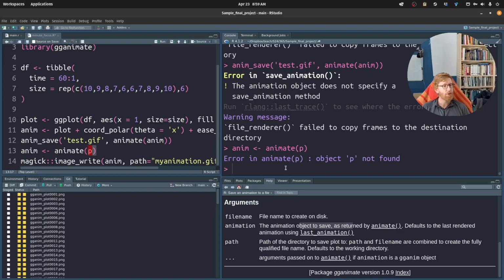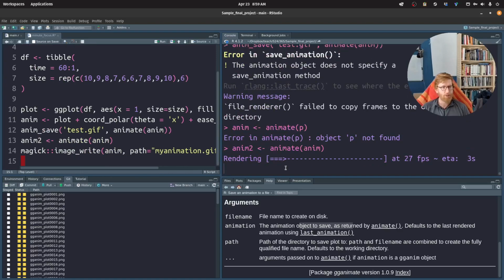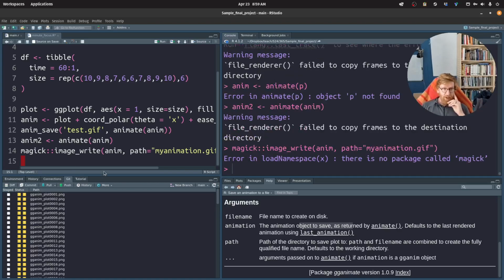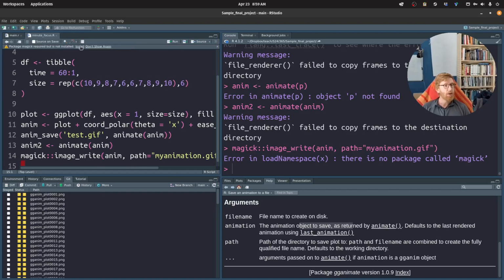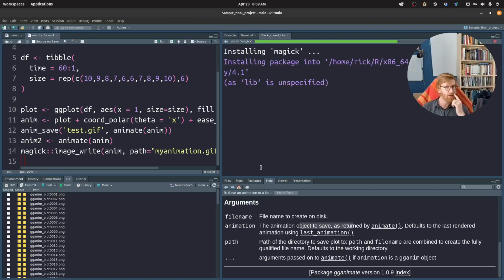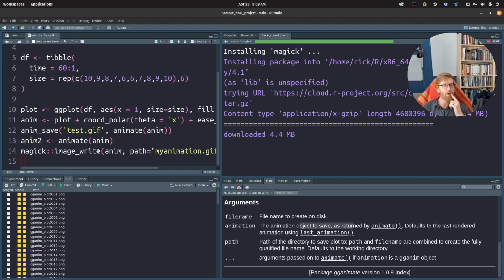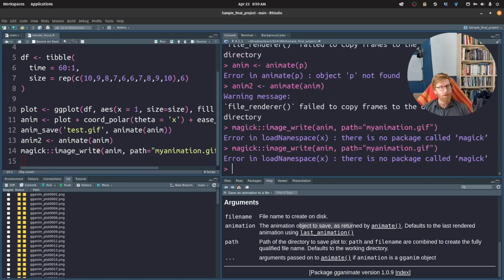Oops. Call it anim2, and then use image magic. There is no package called magic. Let's install that. Success.